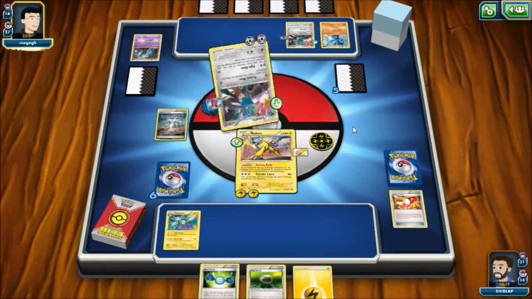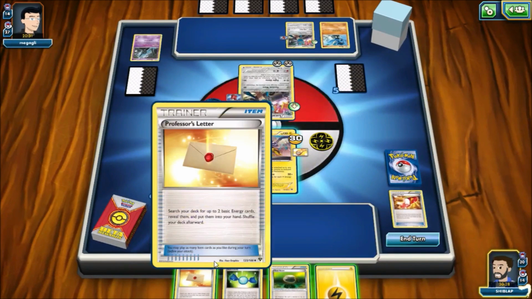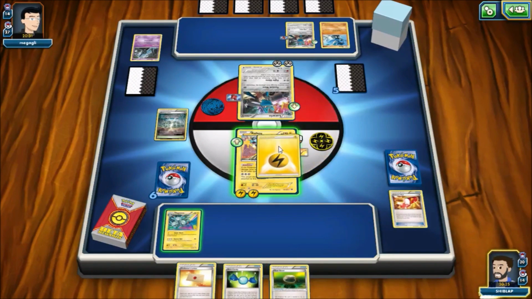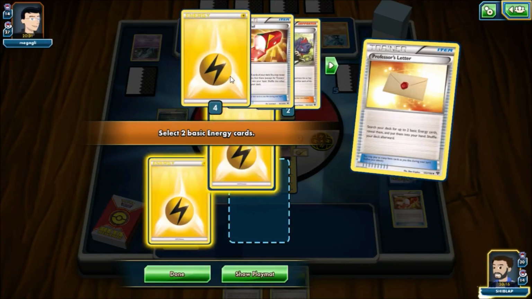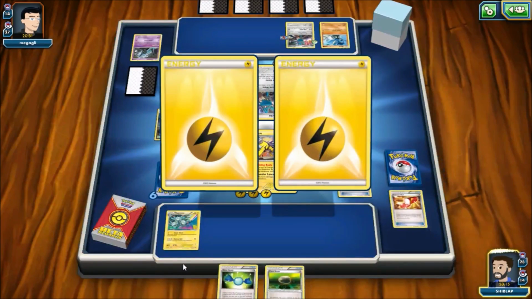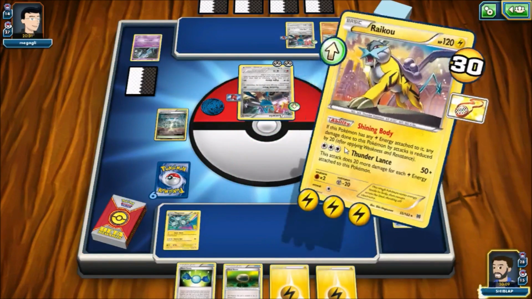So I really don't know what our opponent could use here. Yeah, just do 30 damage. It seems okay. So he's slowly whittling us down. And again, here we're kind of stuck with not much to work with. Luckily, that Professor's Letter will let us thin our deck out just a little bit.